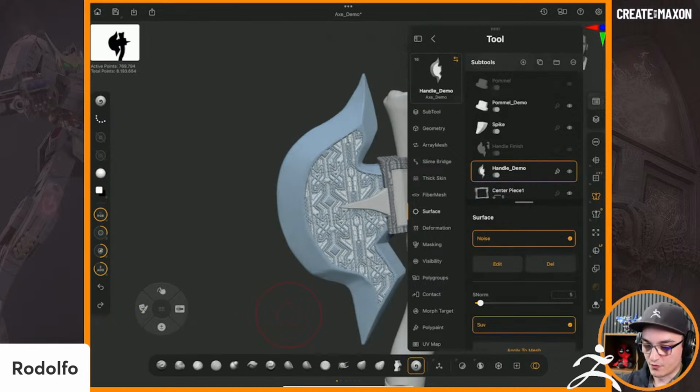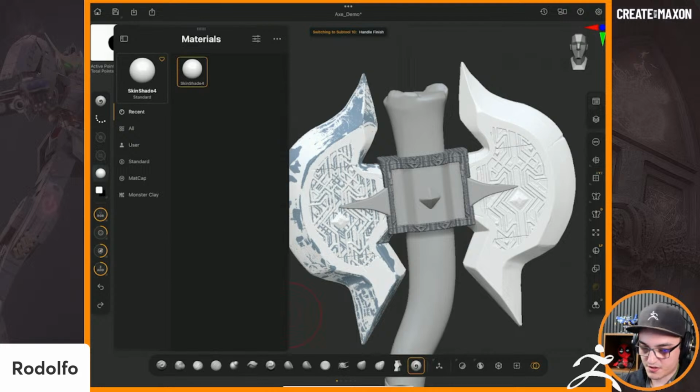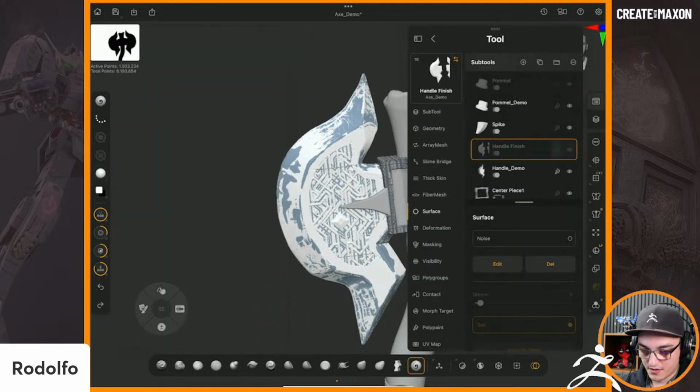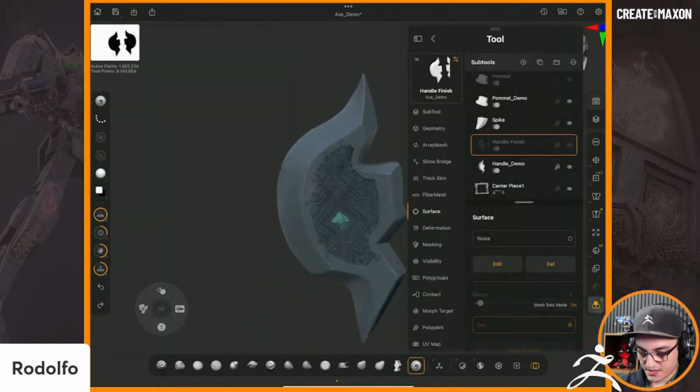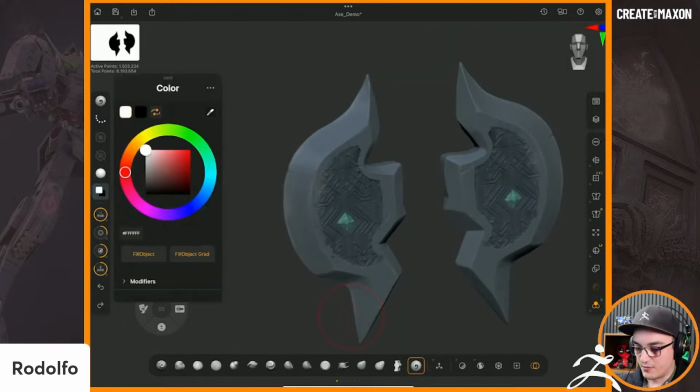So what I can do is I can go over to this finished piece. And let me change this back. Actually, let me turn on PolyPaint. Let me isolate that. This has some PolyPaint, right? And let's say I want that specific color. So what I can do is I can click this color picker and then move over my Apple Pencil to something like that. And it should tell me, oh, there you go.